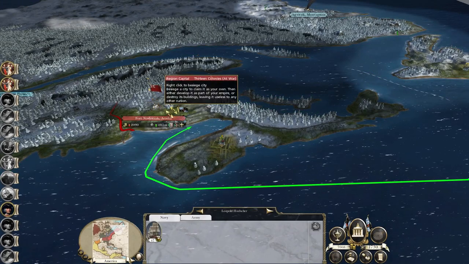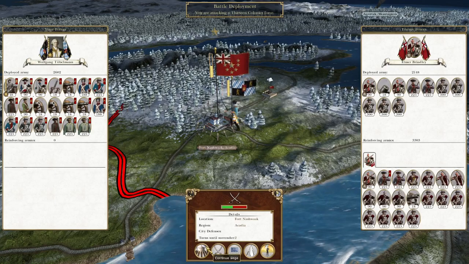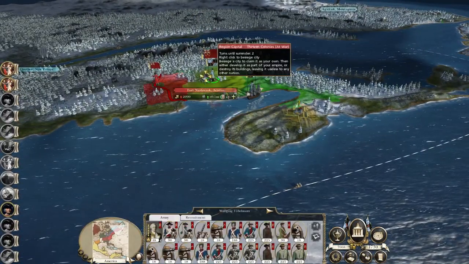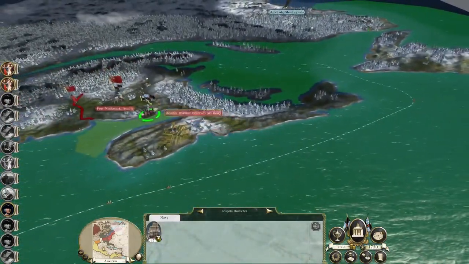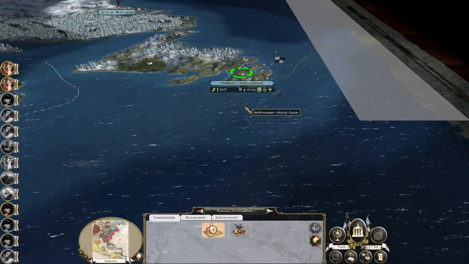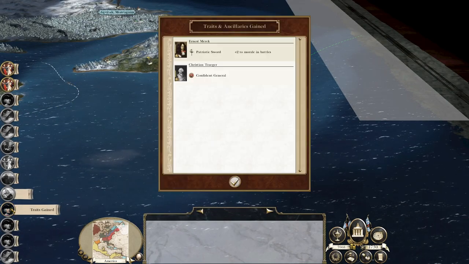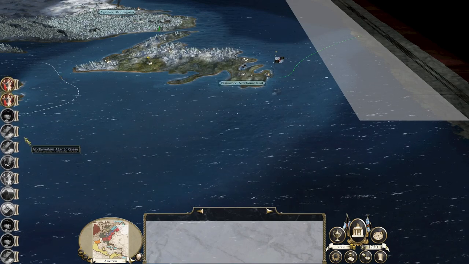I want to land you off the coast of Fort Nashwack. Let's put... Okay, there is an enemy army nearby, so we're going to hold. I want to see if they attack us, because we'll get an extra turn of this army replenishing, which would be preferable, I think. Let's gather my navy back together in Newfoundland. Traits gained: Patriotic Sword and Confident General. Good stuff.